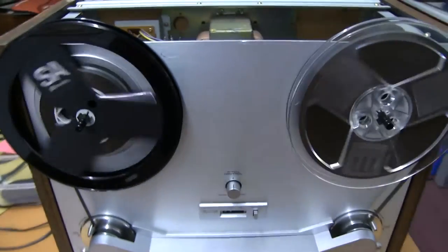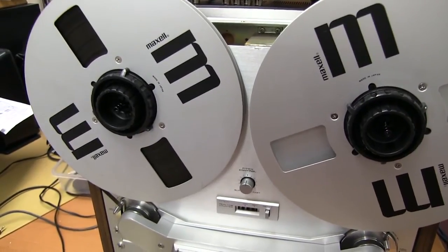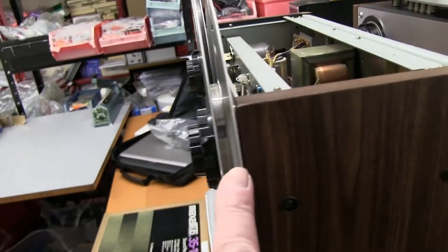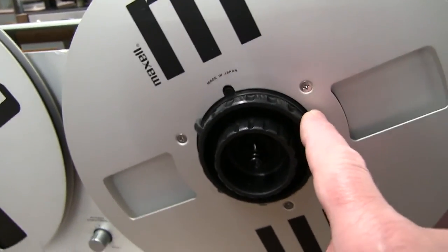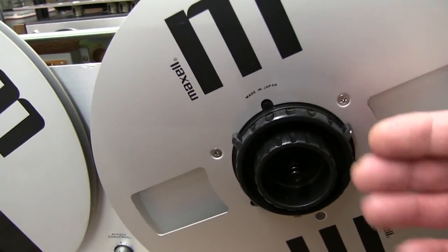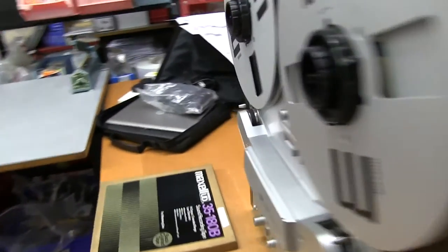So I'm just going to check it with a couple of big spools on it, and then I'll put the top on, and that'd be all I can do. I'm just going to check the spool alignment with these two Maxell aluminium spools. They're quite thick. Use these AKAI hubs. They've got two positions on the hub. There's a dot here which you line up with the dot on the table, which gives you about 1 millimeter in. And if you don't line the dot up, the locating ears are moved 1 millimeter out. So you do that to get the tape to run exactly in the middle of the spool.